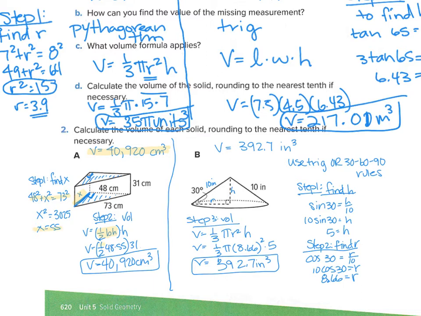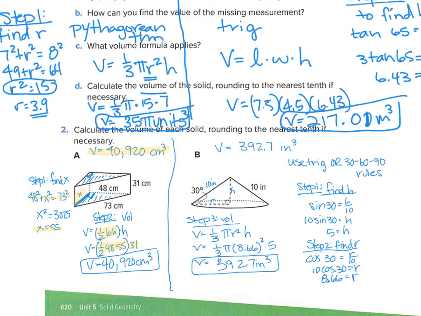When I plug that in, I have 1/2 48 times 55. That is my big B. That's the area of my blue triangle, times my height of 31. This isn't distribution property or anything like that. It's just all multiplication of numbers. So I see this as 1/2 times 48, which is 24, then times 55, then times 31, and you get your final answer.